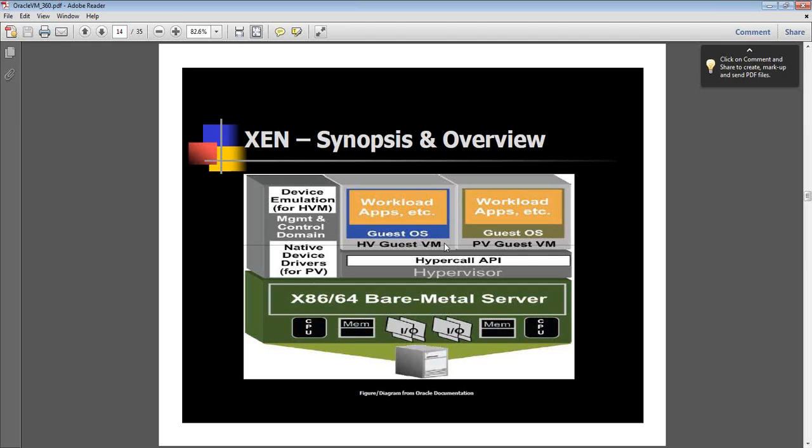So this diagram depicts typical Oracle VM or Xen architecture. As you can see on the top left corner, we have device drivers for paravirtualization or device emulation, which basically represents the management and control, which sits on the management and control domain, also referred to as DOM0.